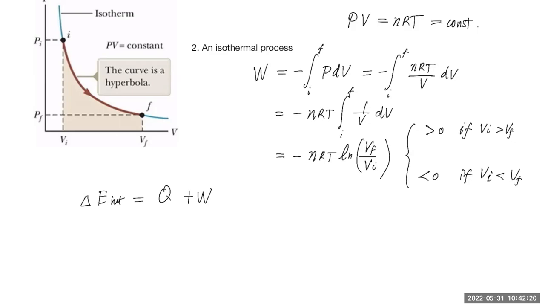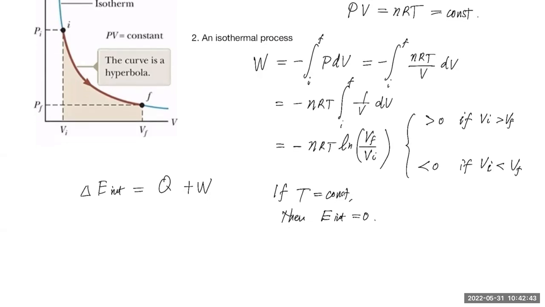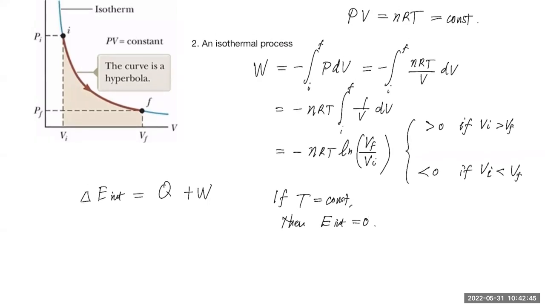okay, if T stays a constant, then E internal is also a constant. This is unique for the isothermal process. Every step of the way, there is no change in the internal energy of the system. This only happens in an isothermal process. Okay, every step of the way. Of course, in a cycle you come back to yourself throughout whatever process, there is no net change in terms of energy, but here, there's no change in energy every step of the way.